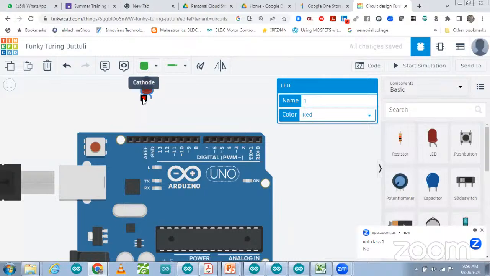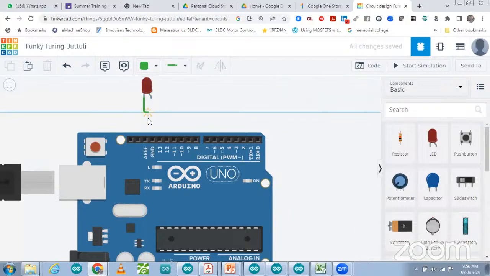So this cathode should be connected with the ground or with the negative. This GND is representing the ground terminal. So the cathode should be connected with the ground like this. So you can make wiring easily. And the wiring color also you can select, using this one.